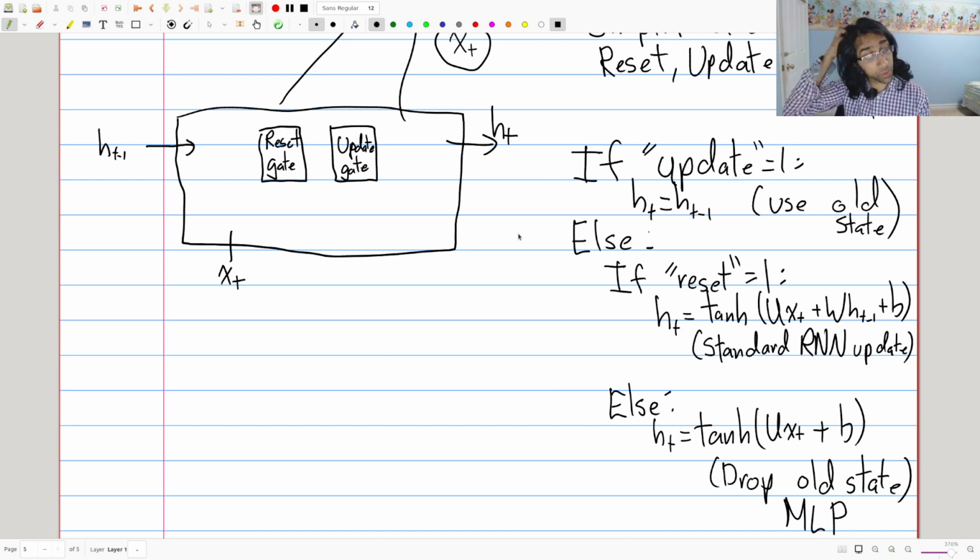Now, what should I note about this? Let me comment a bit more about vanishing and exploding gradients. Sometimes if you're doing the computations such that you skip states, for example, if you just drop the old state and go to the MLP type thing, that would require fewer gradient computations. Similarly, if you just skip, it would basically truncate the chain there in effect. Similarly, if you just use the update, then it would skip the input, and that would be one less gradient computation you would have to do with respect to the input parameters.